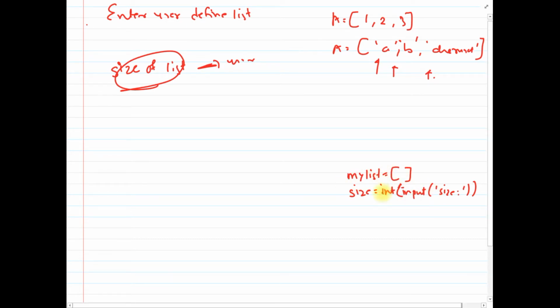Now I know the size of the list. So what can I do to enter the elements? We know that there is the append method to enter something in the list. But where would it be added? It would be added at the end of the list. So right now my list is blank. So suppose I am writing my list dot append.